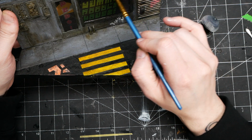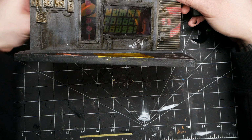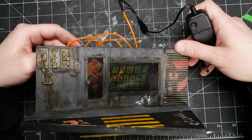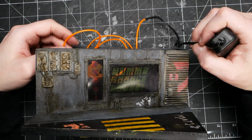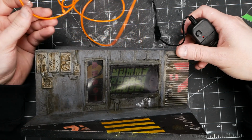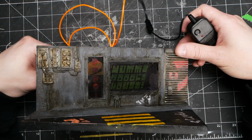Super glue is very shiny, so I wanna get rid of that. With that behind, it really doesn't light these up at all. And yes, these came with multiple attachments and you can do like five at a time, but the more you add, the dimmer they get. So five of them isn't really much brighter than one.